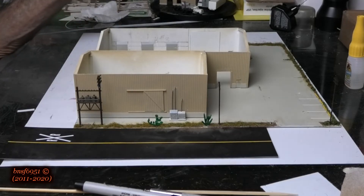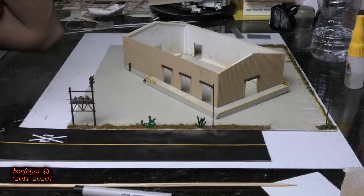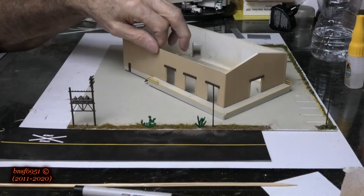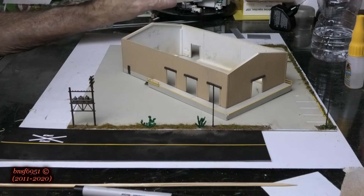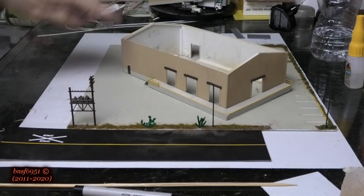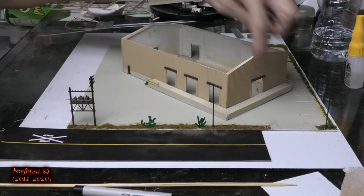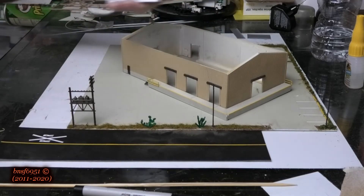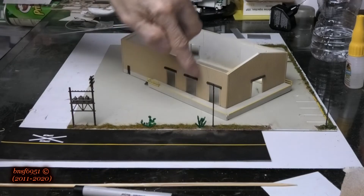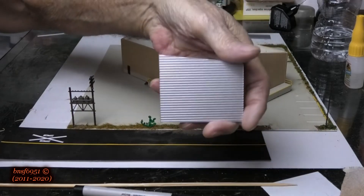When you're doing scratch builds you can make up your mind to do whatever you feel like, especially if it's for your own model railroad. I'm choosing to do the easiest way out on this model — only because it's going to be three and a half to four feet away and you're really not going to see how I assembled it. I took a piece of the same material and turned it horizontally — it looks like a metal door.